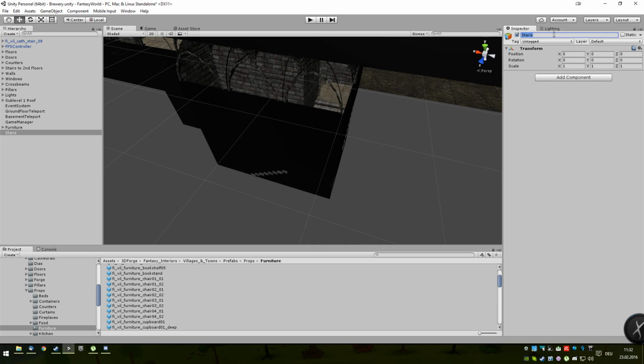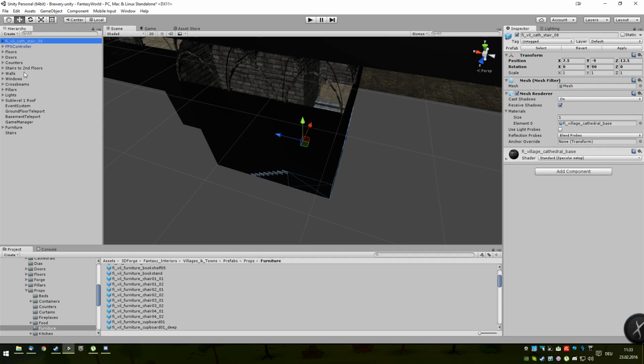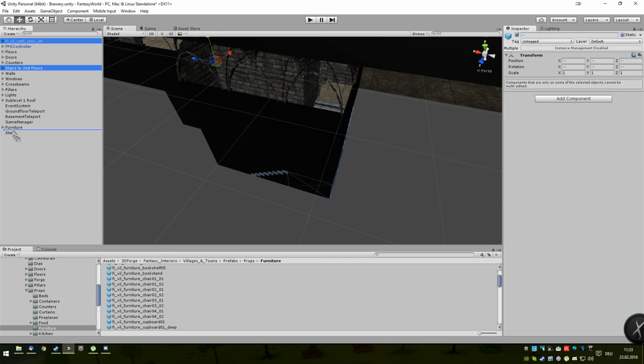No. Stairs. Okay. And just put all the stairs in there.